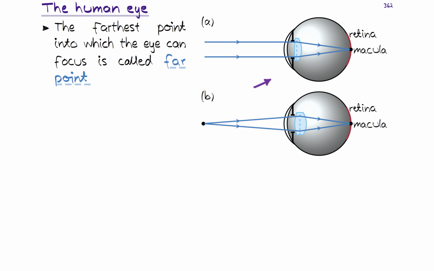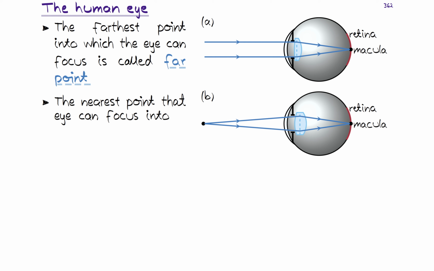An ideal eye would behave in such a way that the far point of our eye would essentially be infinitely far away from the eye, but in practice it might not be the case. And this is problematic because we will no longer be able to form a sharp image of an object that is located further off than the far point of our specific eye. So this is the issue here. And similarly, there's a nearest point that our eye can focus on so that our eye can form a sharp image, and this is unsurprisingly known as the near point.